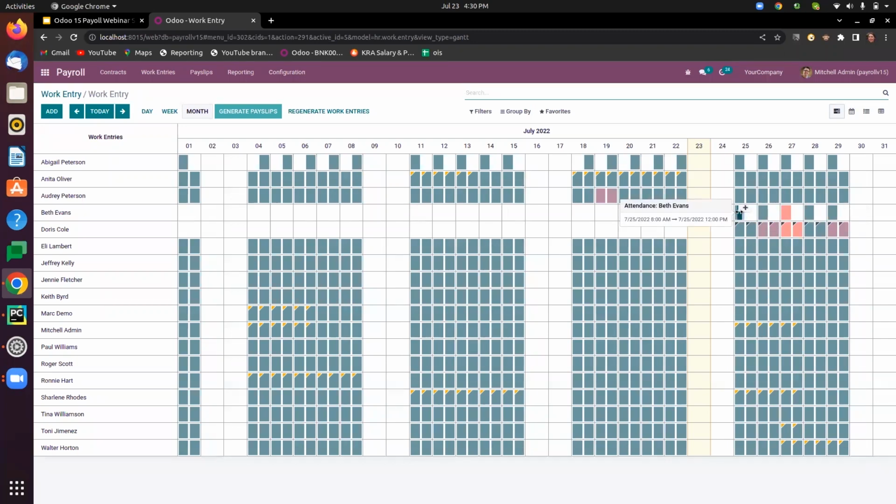So for the fourth week, this will be the morning shift only, that is 8 a.m. to 12 p.m., and the second shift is not there. And for the next day itself, also 8 a.m. to 12 p.m. And this is the 27th. The 27th is considered a holiday, so it will be defined with another color.